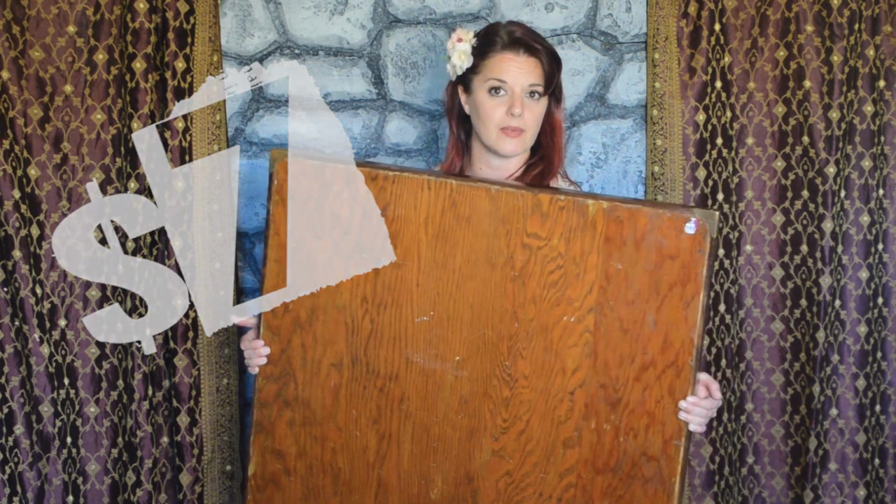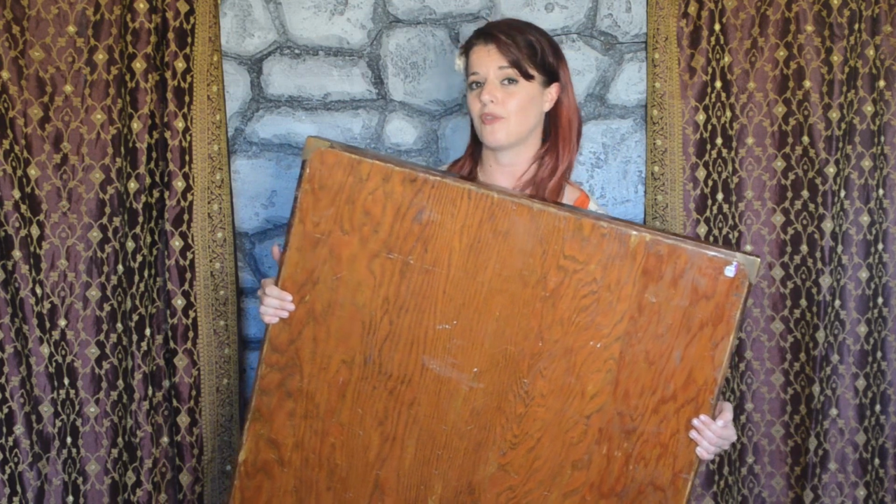So I found a table at a thrift store for $7 and it gave me some ideas. I'm gonna turn it into a fortune teller's table. Let's take a closer look.